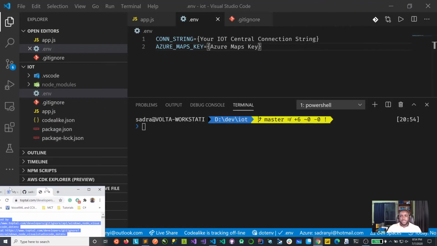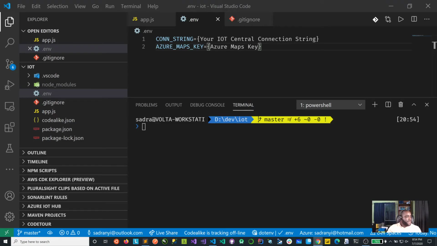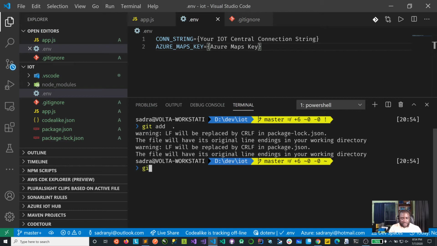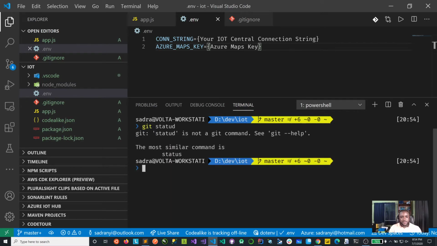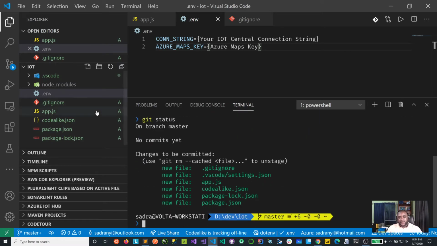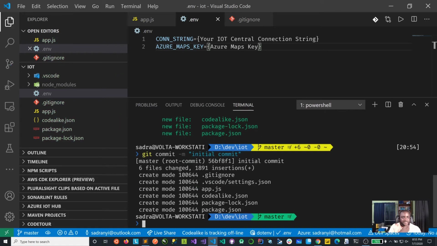Now that I don't need this, okay, so now let's try this again. Let's do git add everything. Yep, I can git add. So this is just the line ending. So now if I do git status, it tells me these are the files that I have added. So now I need to go ahead and add my commit. So I can say git commit, and the message is I'll say initial commit. All right. So that is created.